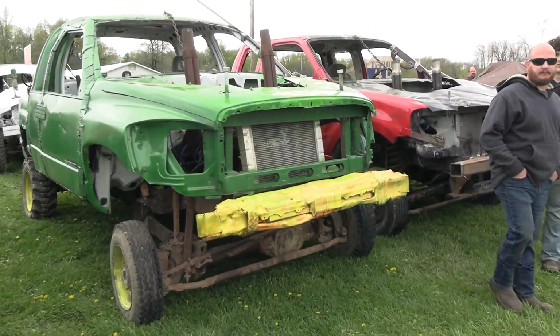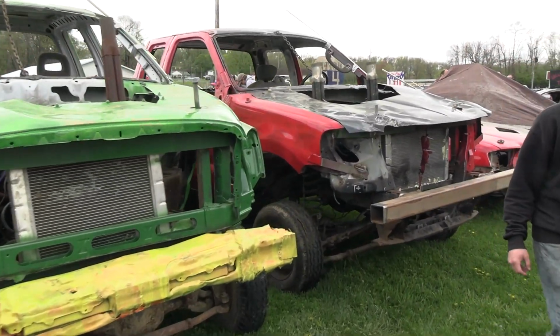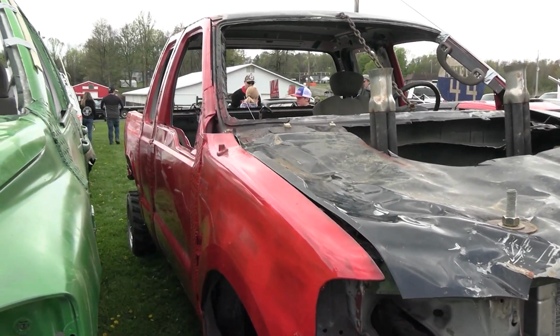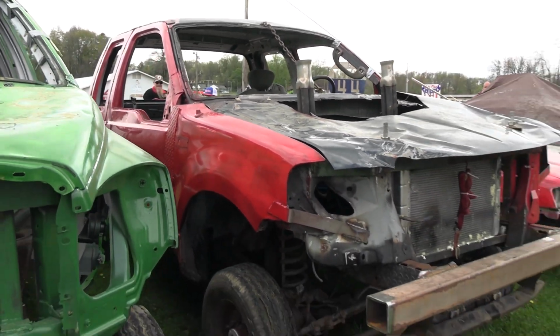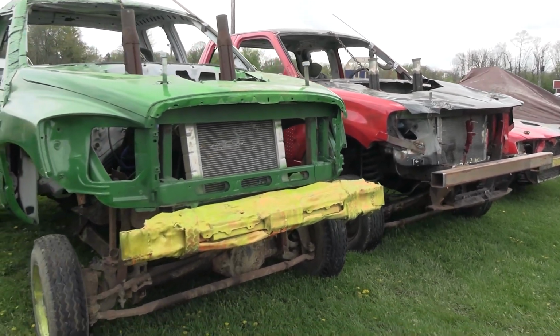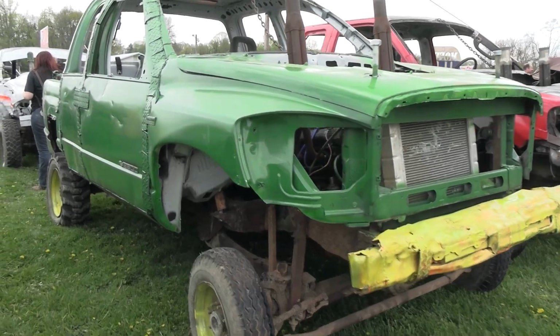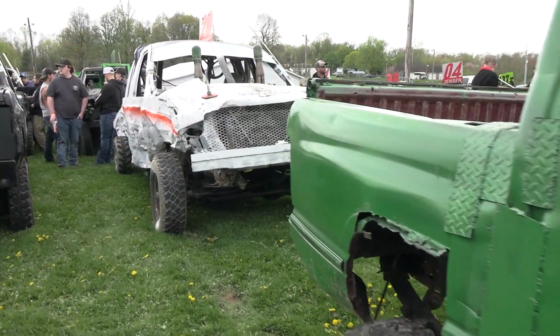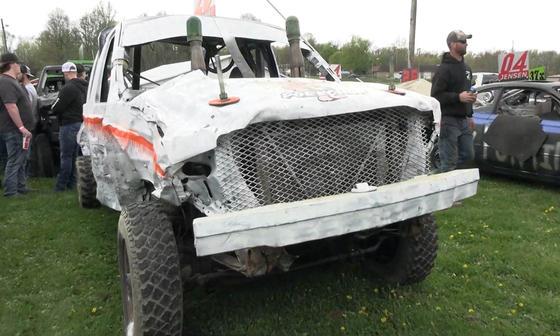Got a few more trucks tucked in here. I see this one's kind of sitting by itself, with no lineup behind it. Super Duty looks to be with a bed swap of some kind. Simple 4x4 bumper. I think we can get to the other side here in a second to actually get these in frame.